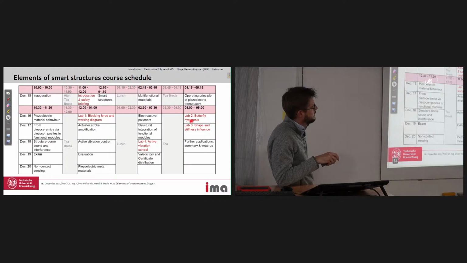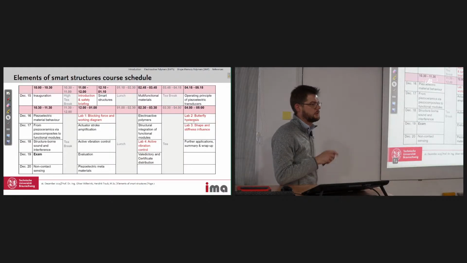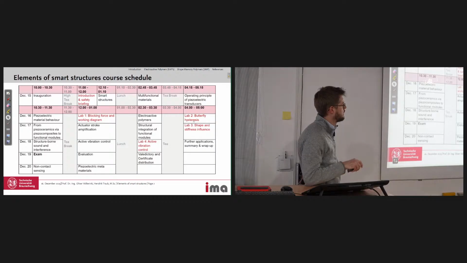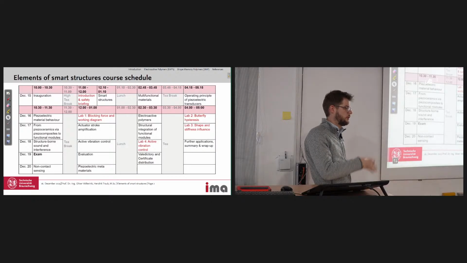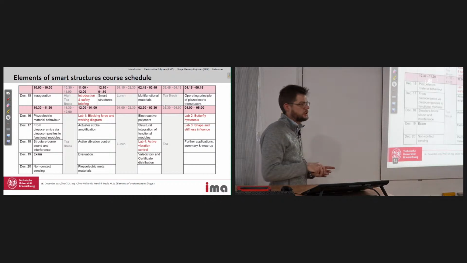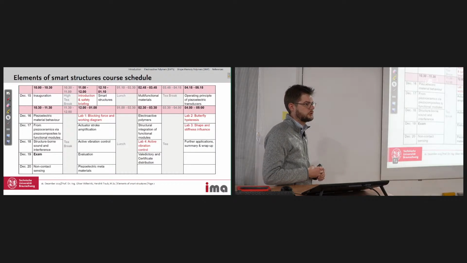And at 4 p.m. you start with Hendrik in the second lab, and we'll do the butterfly hysteresis like seen yesterday in the lecture. Anything to say regarding the lab? I think we will go not with 4 groups, but again with these 2 groups. I think it worked well before lunch, and otherwise I think it takes too much time if we want to have 4 groups. So like the grouping like before, 2 larger groups.